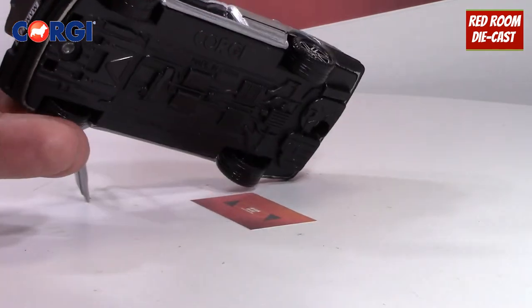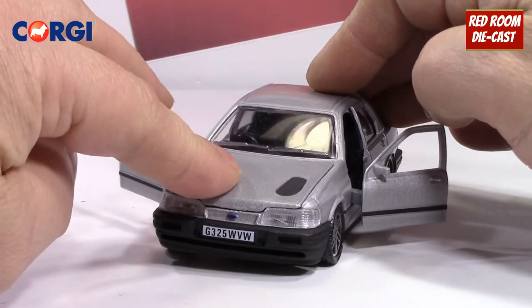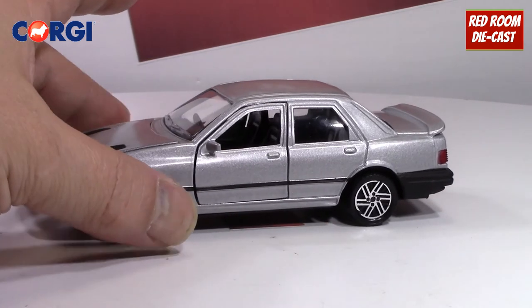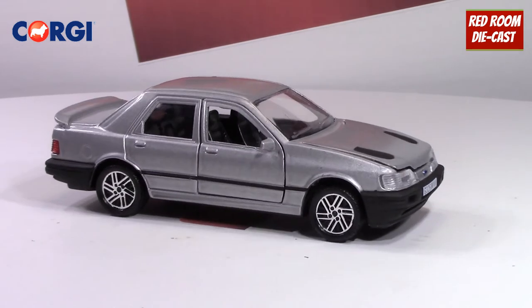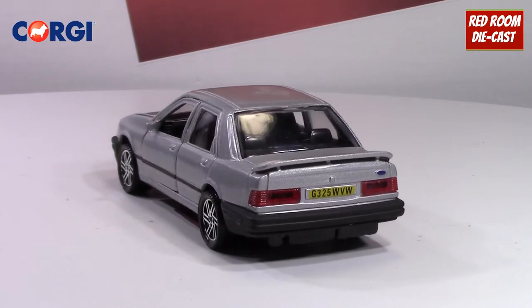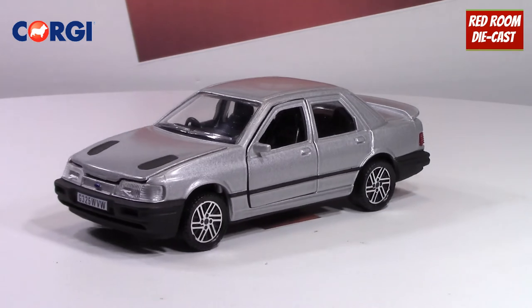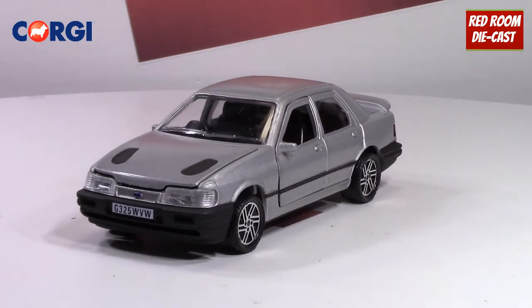The interior — let's see if we can get a closer look — nothing too spectacular, but it does have a bit of suspension, or it could just be the metal on it. It's very much a Corgi made-to-fit-the-box kind of car. Nice rim look and tires on it. It does have separately applied lights front and rear, and a nice little corgi logo. Of course, you've got the license plates.